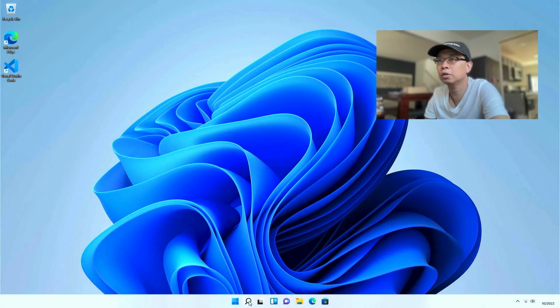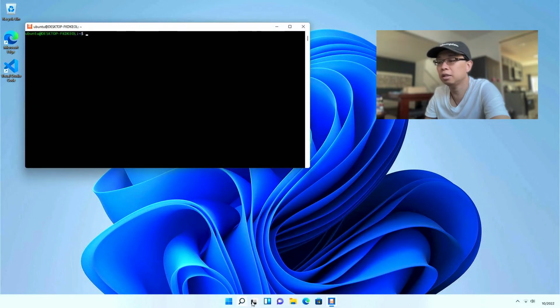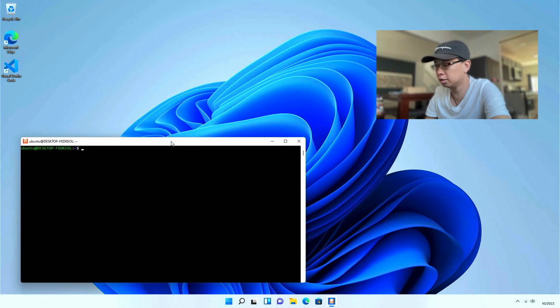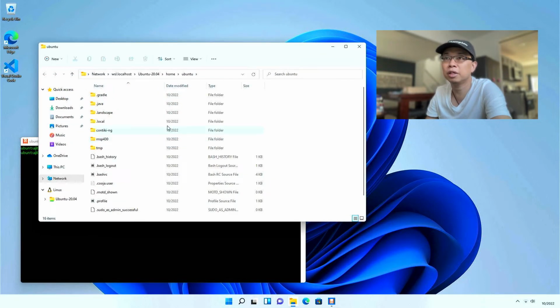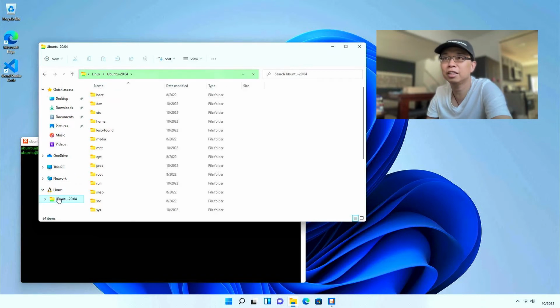All right, so when you open your Ubuntu WSL, type in explorer.exe and a dot and hit enter. This is going to bring up Windows Explorer, and voila, you have that home Ubuntu, and that is actually a shared file system on the network. And down here, you can also find directly a link that goes to the Linux file system.